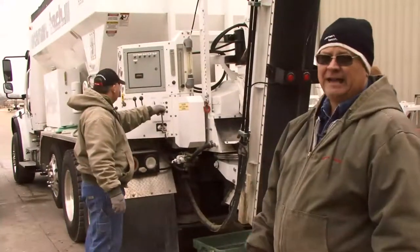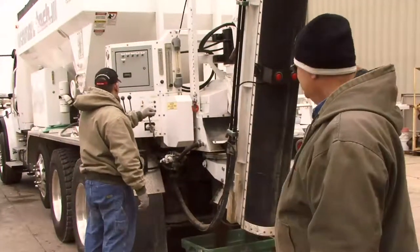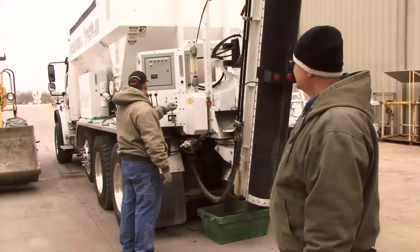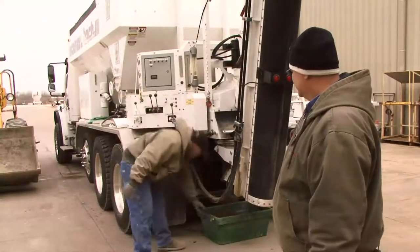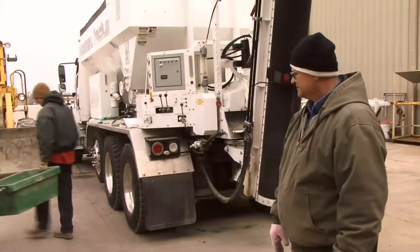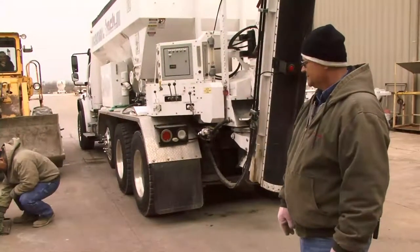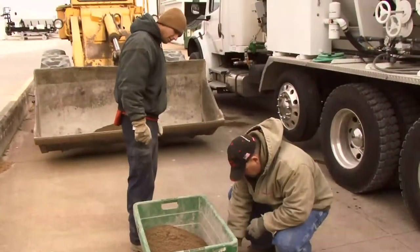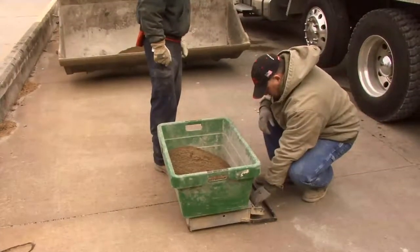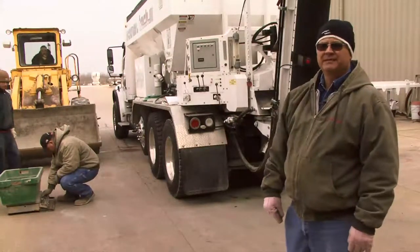Again, he'll run another batch just like we did. Same gate setting. You must not have been charged. He's got a lot more weight out of the unit this time, so apparently he didn't run it long enough the first time. So we'll do another one.